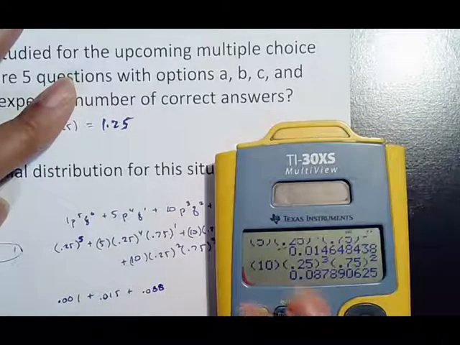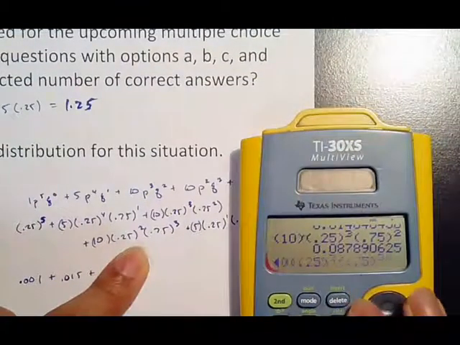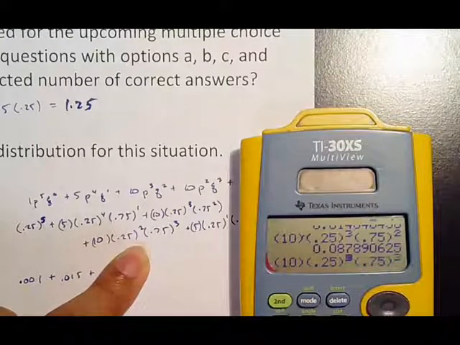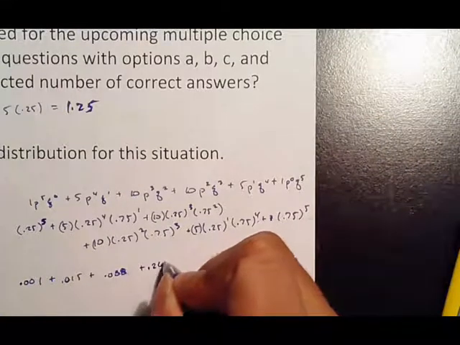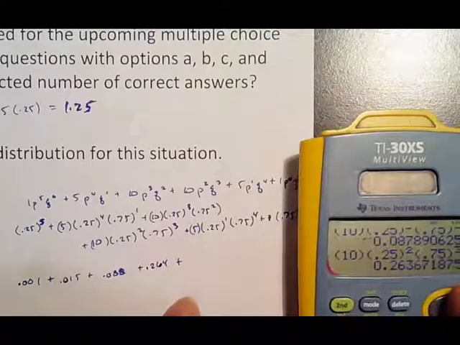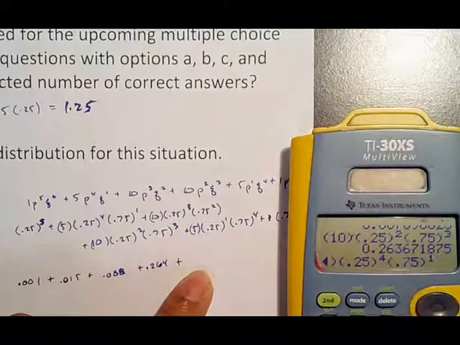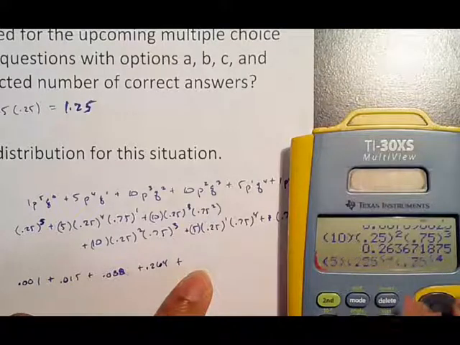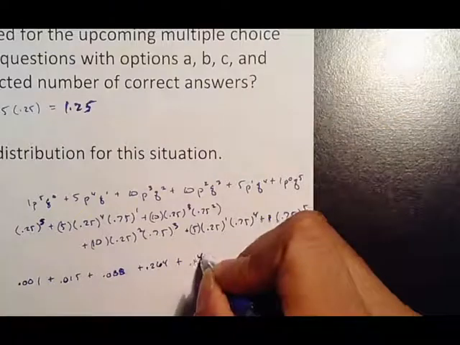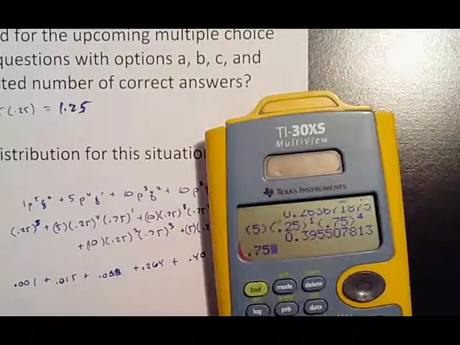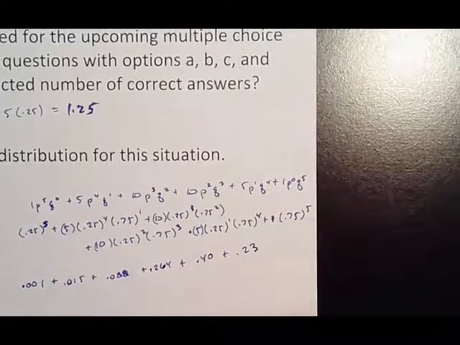I am going to use the recall function to pull this back down, because all I really need to do is change, based off of this, change this to a 3 and change this into a 2, which gives me 0.264, plus, I'm going to go back up to the one that had a 5, because I remember I typed that in there. I just got to turn this into a 4. Not a 14, that would be bad. And this into a 1, which gives me pretty much 0.40, plus the last one, which is 0.75 to the 5th, which is 0.23. I'm sorry, 0.237.